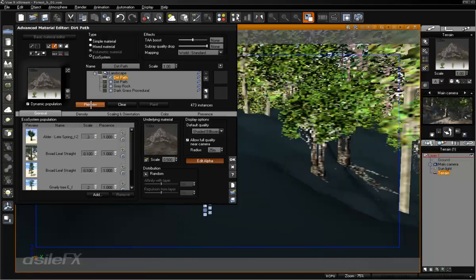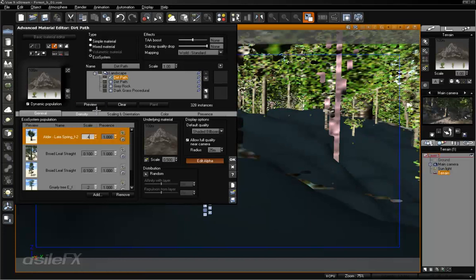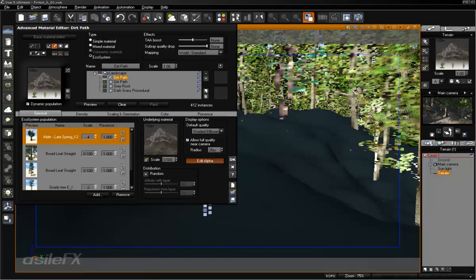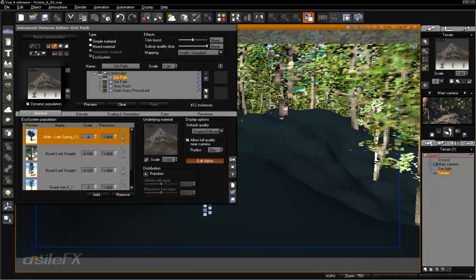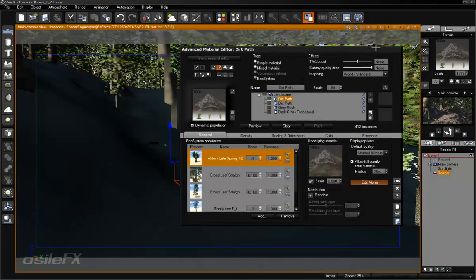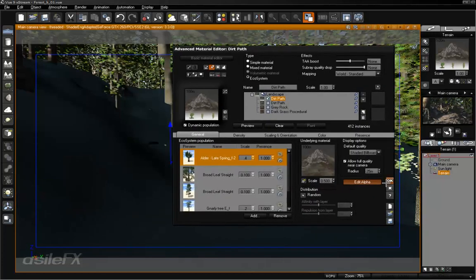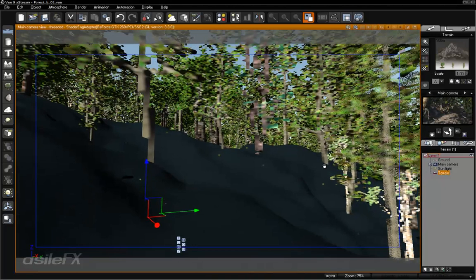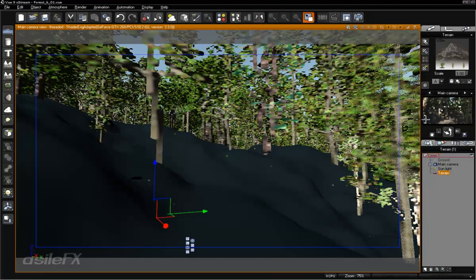I'll just go ahead and try that. And that alder is still, it's right in front. I can tell that's way too small. And some of the trees might be a little too large. But overall, it is starting to look a little bit better.